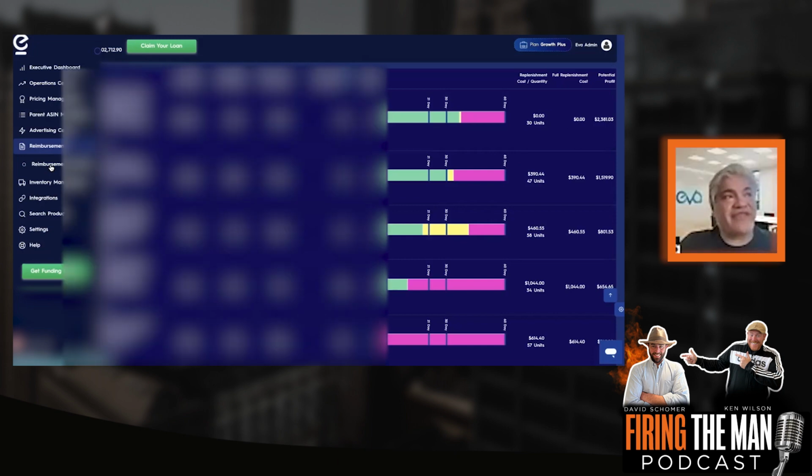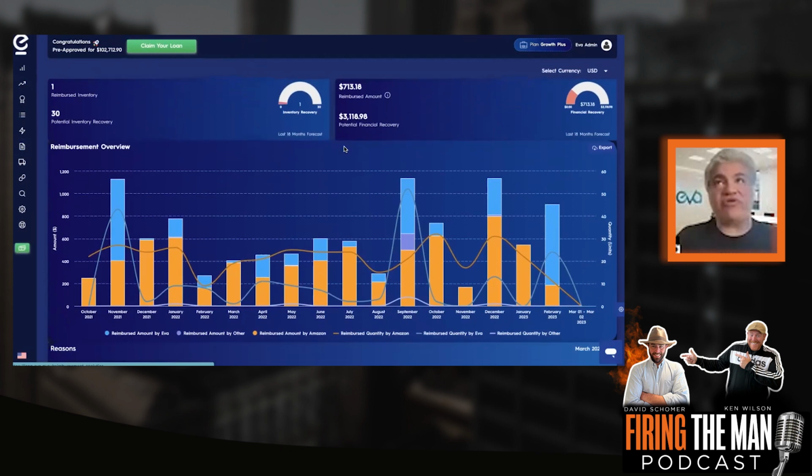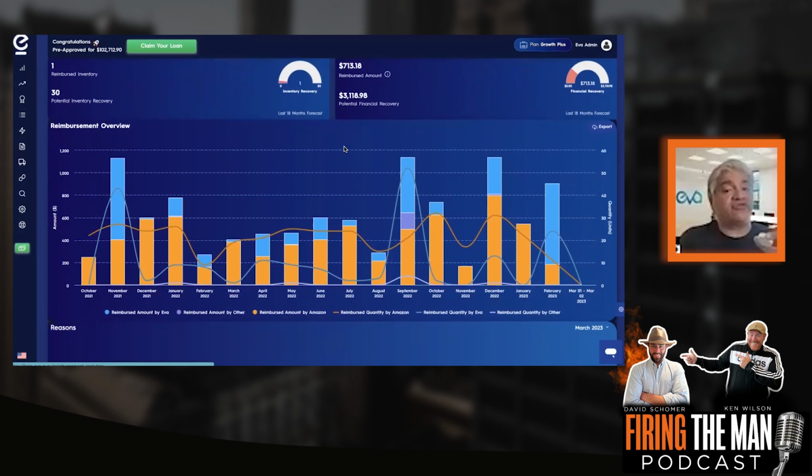Yeah, and this is one of the best features that I really like with Eva, because it's very easy to show the value. I mean, when we talk about pricing, advertising, people say, hey, it's great, but how can I see it? But reimbursements, it's like cash, sent back to your account in that disbursement report. And so everybody loves reimbursements. Now, one of the things that we do about reimbursements is we look after 20 plus categories. And this month, by the way, we had a record of almost $10 million recovery for the Amazon sellers. And when I talk about this to new sellers, they get surprised. Oh, if Amazon lost my stuff, I thought they are paying for it. Like they don't think that maybe there is a need for reimbursements, and they are to some extent correct, right?